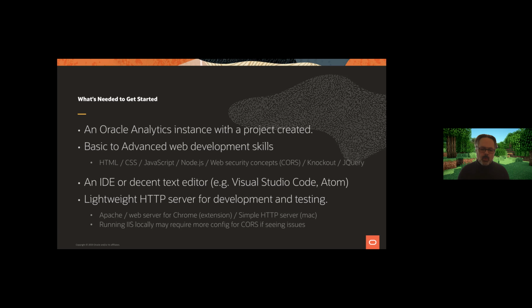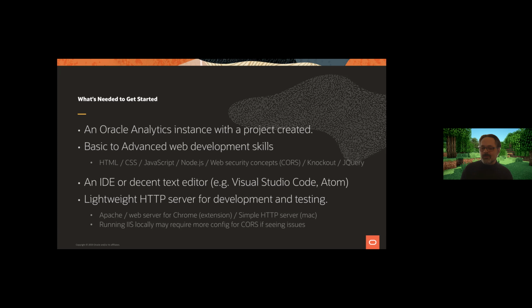And what it also means is when you're developing your web page, you cannot just write an HTML page and then open that from the file system. You need to host that either on a development web server or, for example, a lightweight HTTP server that you've got running locally. You would then need to register that within your safe domains within Oracle Analytics Cloud or Oracle Analytics Server if you happen to be using that version. So that's just something to be aware of. You need to run it from some sort of web server. You can't just open up the file from the file system when doing development and moving through the testing. Obviously in a production environment, you'll be running that on a web server.